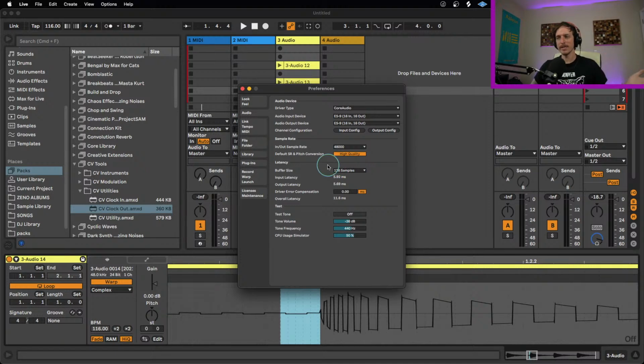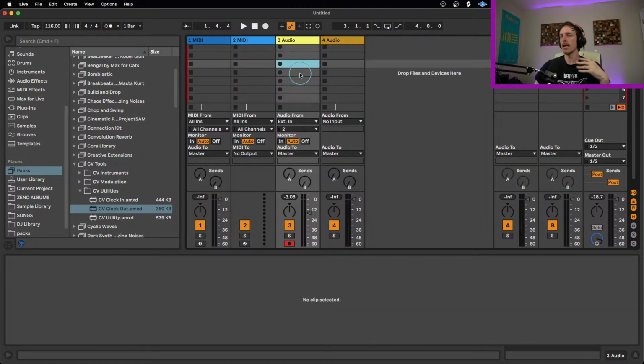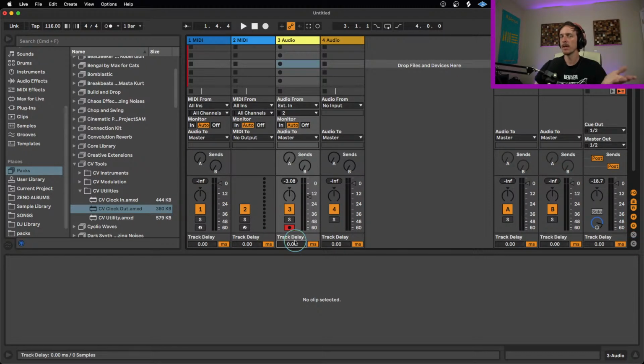So try it for yourself. Try experimenting. This is why we're doing these kind of things. It's mostly just kind of like see are things working the way they're supposed to, and what can we do to change those or improve those? So getting underneath 13 milliseconds of latency was actually kind of tricky here. So a lot of people will try to play around with things like the track delay right here. Theoretically, this track delay will basically move a signal coming into your track back a little bit or move it forward a little bit in time. So the way this should work, and when I experimented with this, it did not work the way I thought it was going to.